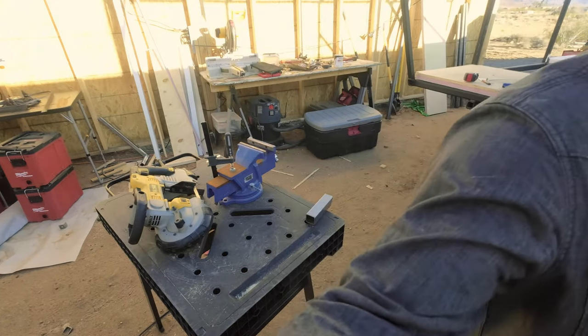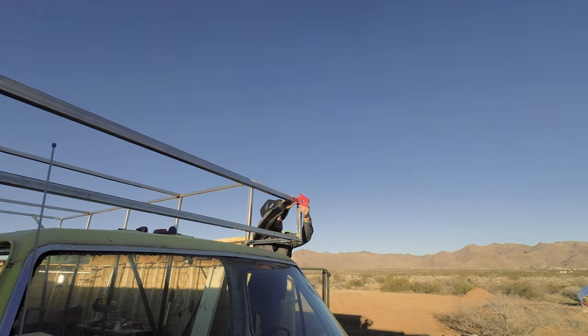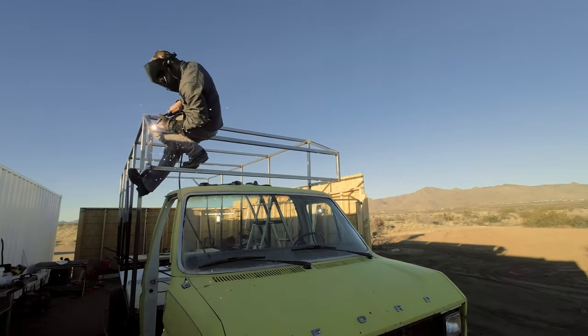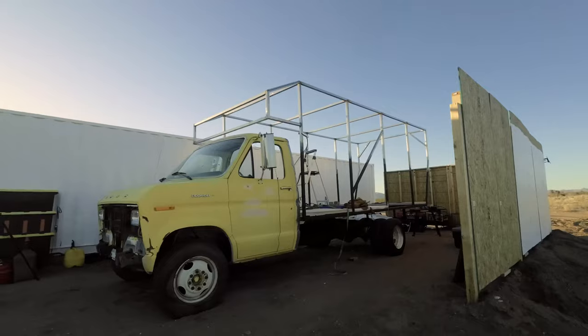I guess it's time to weld again. That was actually pretty quick. What do you think? I think it looks great. The height's really good; it's a great amount of storage. There are a couple welds left to do, and when the welds consistently start coming out like crap, that's no good. That's the box! Okay, well that transformed really quickly — I can't say I was necessarily expecting that much of a transformation getting that up there.